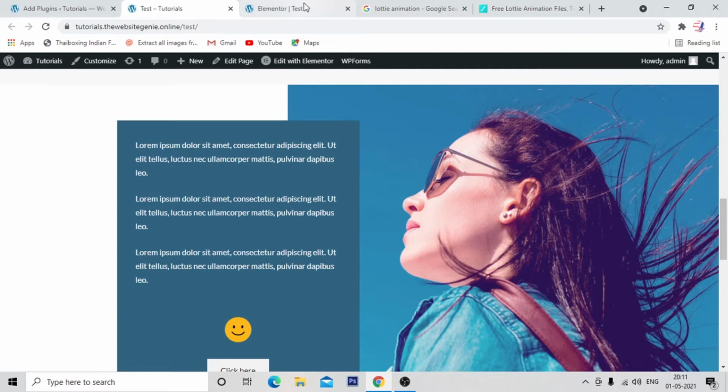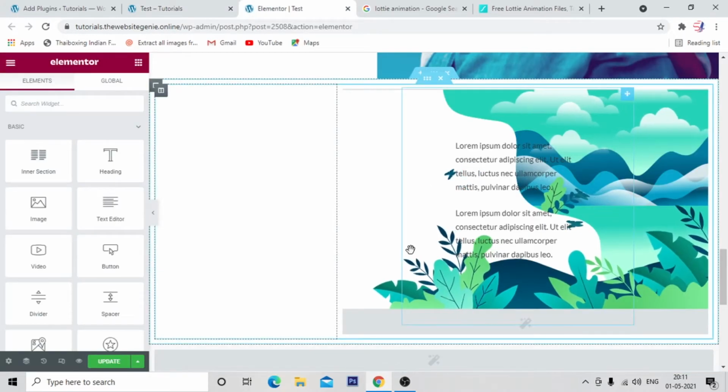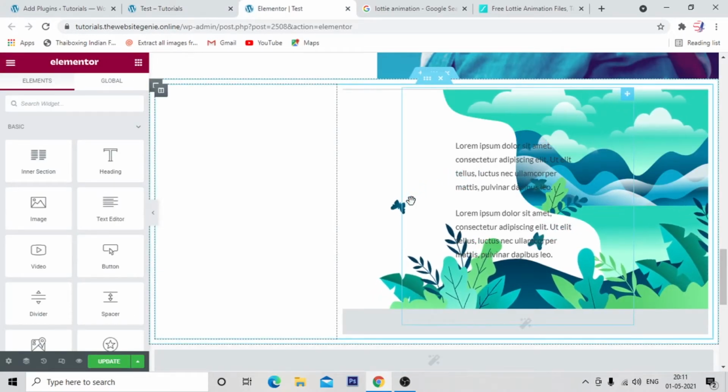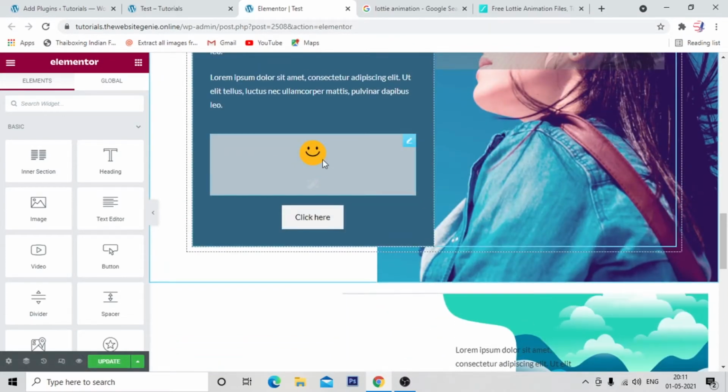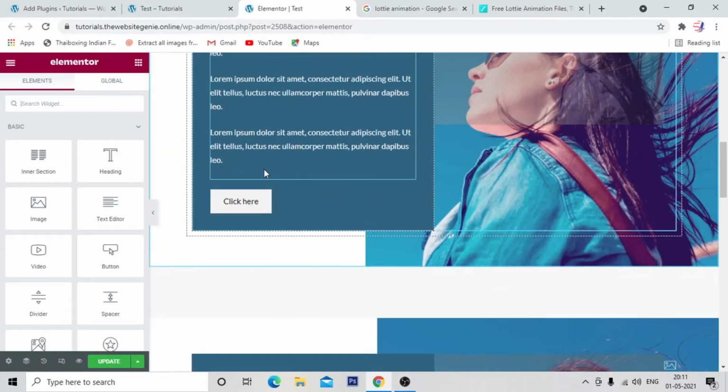Okay, so this is the backend of the website. This is what the backend looks like for the website. So we'll create something like this, but first we'll start with creating an animation like this, which is a simple one. So we'll just create the animation like this.